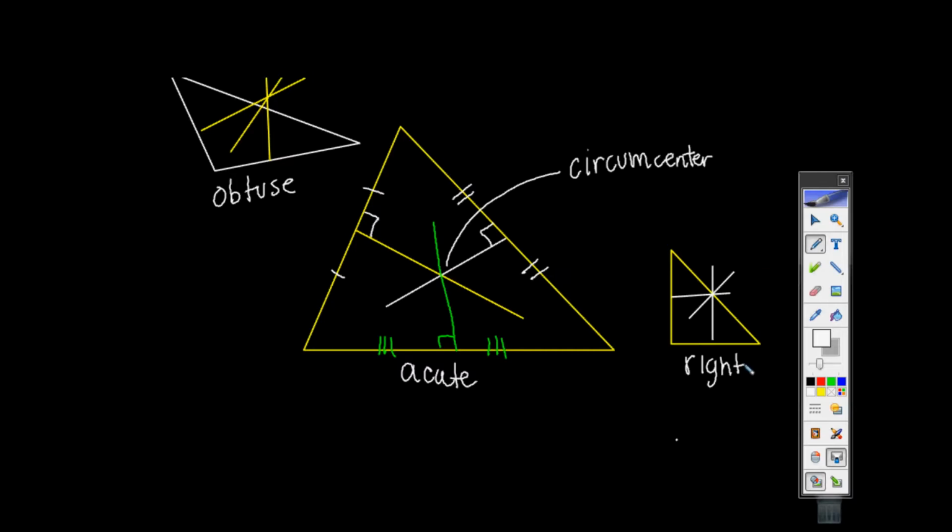But circumcenter is kind of a misleading term because that makes people go, oh, then it should be in the center. But it's not. I just thought, obtuse starts with O, outside. Acute starts with A, it's around the middle. Right is right in the center of the hypotenuse. That's really good. Did you guys catch that?